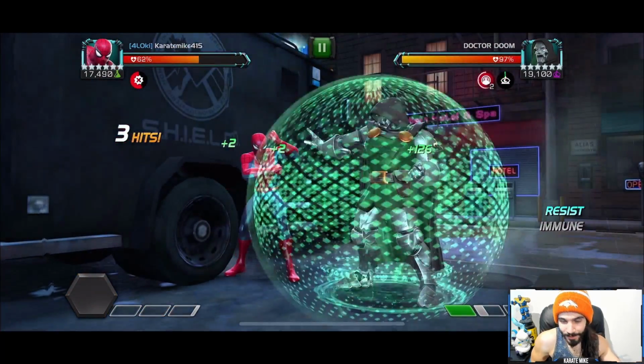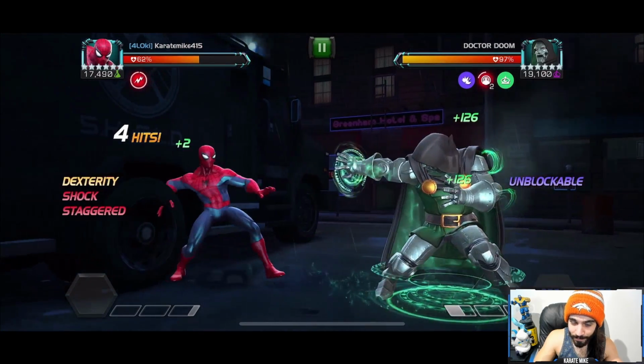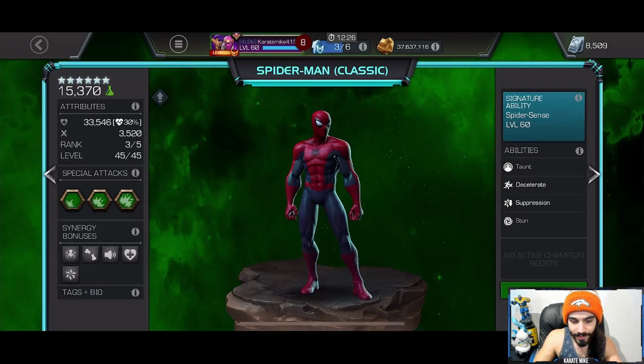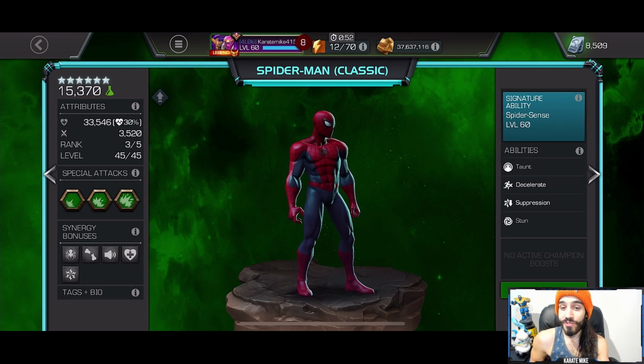Point is, check out the stun duration. The stun duration is not reduced with the Limber Mastery, which is definitely really nice. So yeah, man, that's Spider-Man Classic. That's OG Spidey. This is just rank 3, no suicides. Most of that was no synergy except for Captain Marvel. That is the rotation I recommend you use.